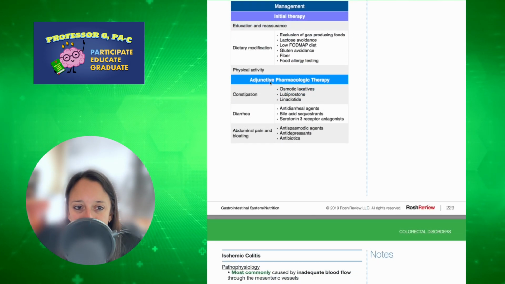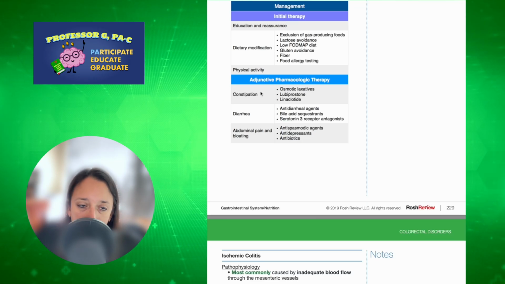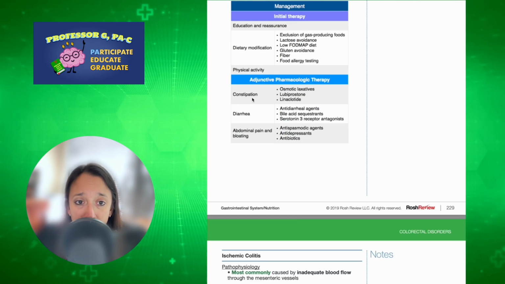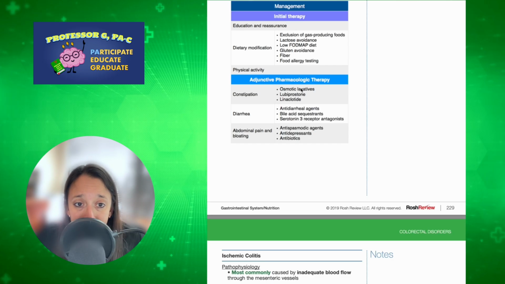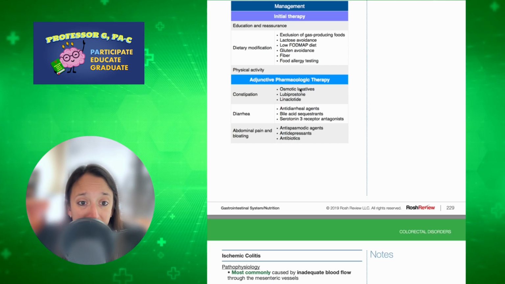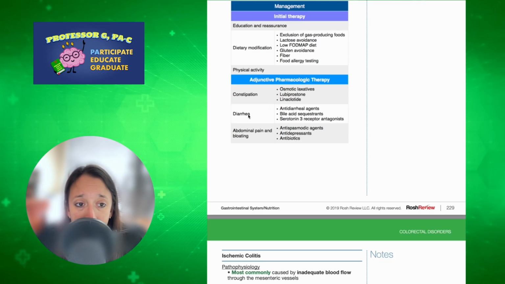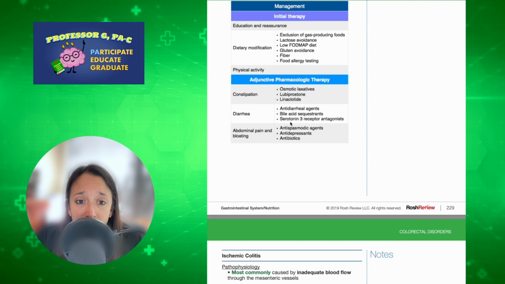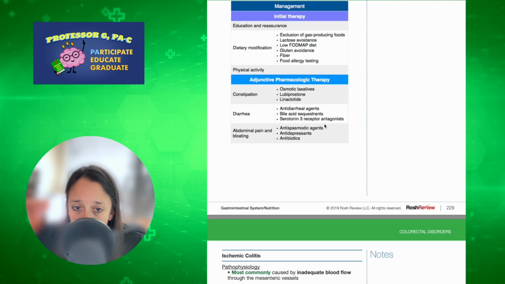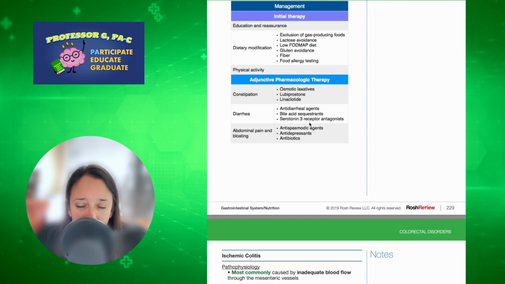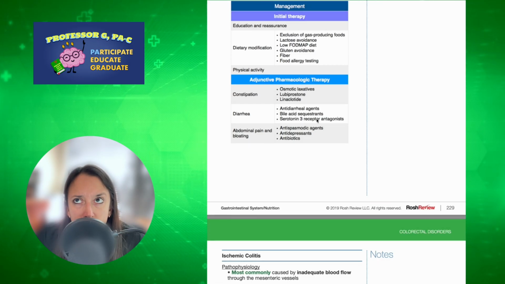All right, now moving on to some of the adjunctive pharmacologic therapy. Again, we're going to go based on what the predominant symptom is. If it's constipation related, we might try some osmotic laxatives. We might do some Miralax or things like that. And then eventually we'll move on down the line to something like linaclotide, which is Linzess. For diarrhea, we often start with loperamide, which is just the over-the-counter Imodium. Then we move on to things like bile acid sequestrants or serotonin 3 receptor antagonists. There are also newer medications out there that I doubt they'll test you on, like Viberzi. And a lot of times we'll also do Bentyl or dicyclomine on a scheduled basis to calm down the gut.